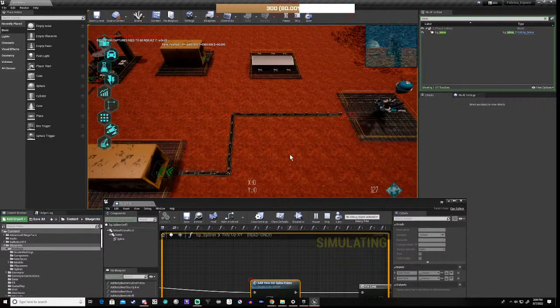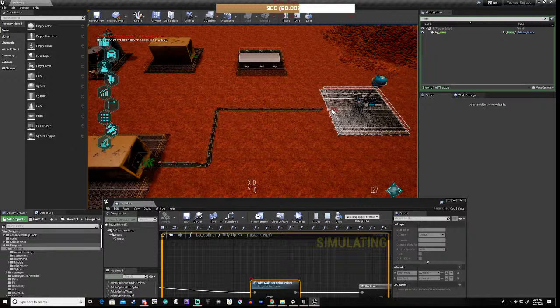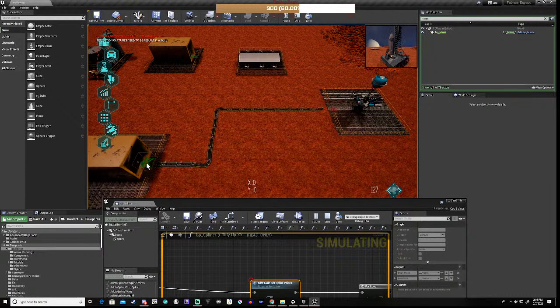So the fix for this was, I created an array of the main spline points. So when you created the spline, it would be here, here, here, then here.